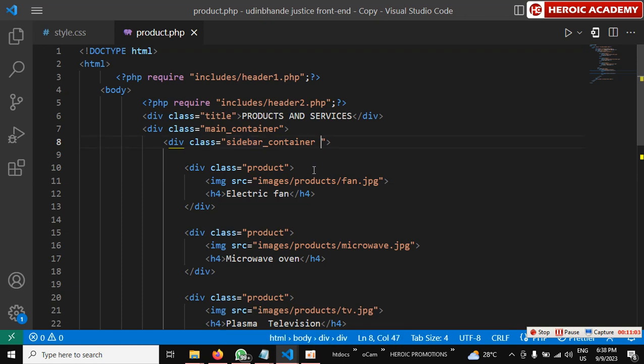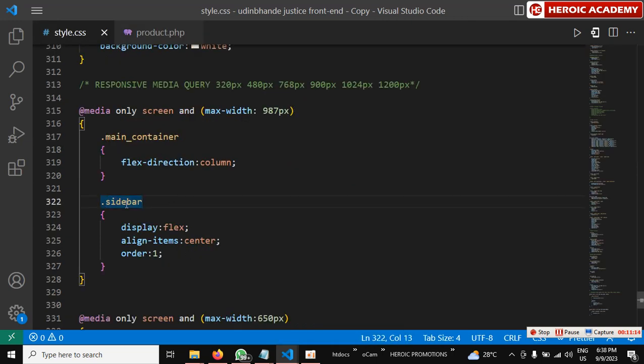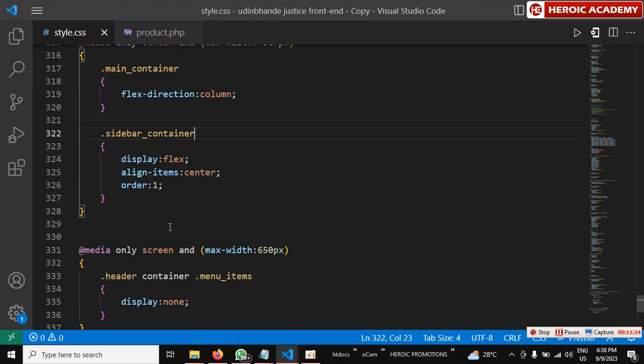Or otherwise, you can do it like this. You can just select this one, or I'm double clicking to copy. Copy it, come here, replace this one with this. So this one will also work. So if you add sidebar there, it will work. If you do it like this, it will also work. It all depends on you. Whichever one you want to use will work fine for you. You understand? With this now, I think we solved it.